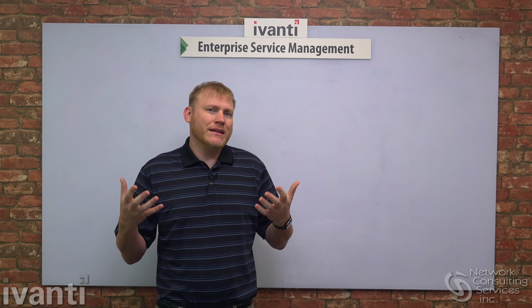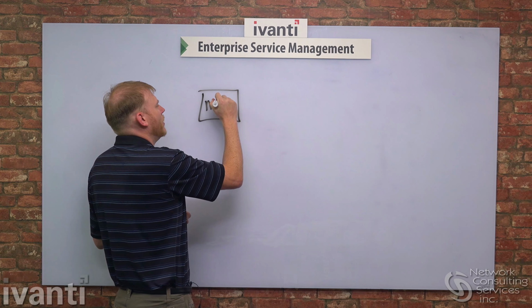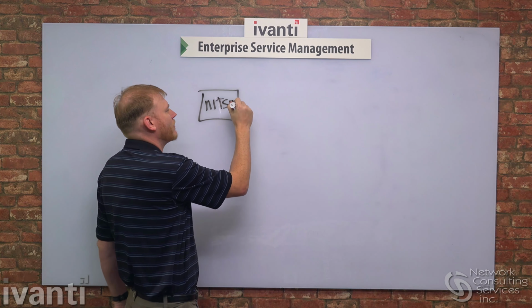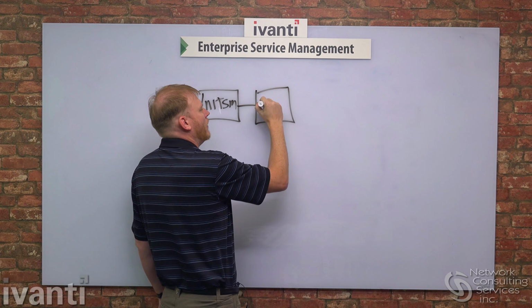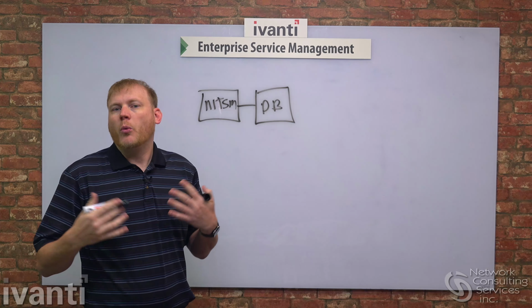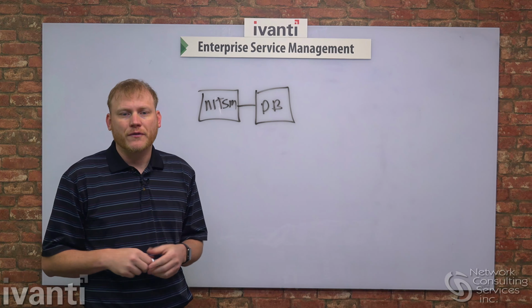So first of all, let's talk about how it works today. Right now, you have your Neurons for ITSM product up in the cloud, or at least you potentially do. Well, what happens is there is actually a database that we use on the back end. But you know what? It's a cloud database. We don't want anyone touching it or making changes to it that could adversely affect the actual service itself.